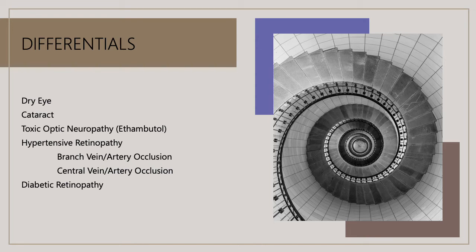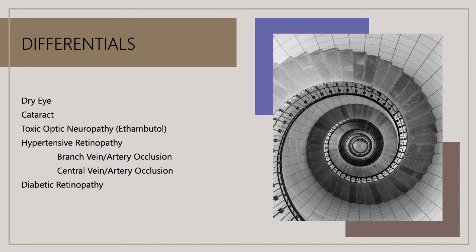Hypertensive retinopathy per se will not cause blurring of vision really. At most, you may have an enlargement of the blind spot if you have a disc edema. But the atherosclerotic changes can lead to vaso-occlusive diseases such as your CRVO, CRAO, BRVO, or BRAO. And these can manifest as sudden blurring of vision. Finally, I included the diabetic retinopathy because she had a history of poorly controlled diabetes.